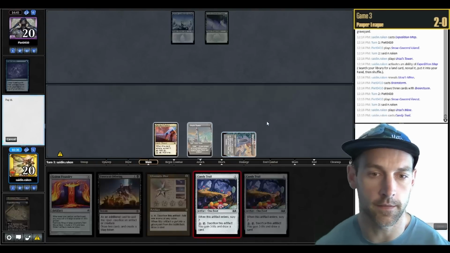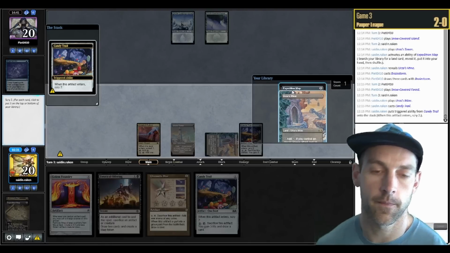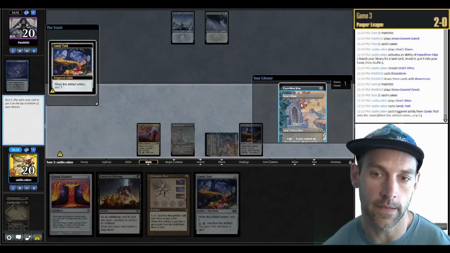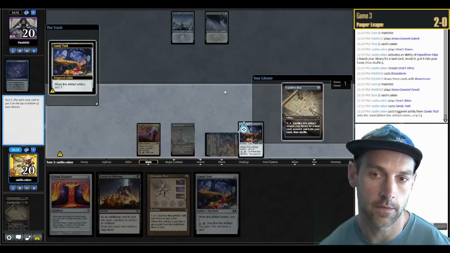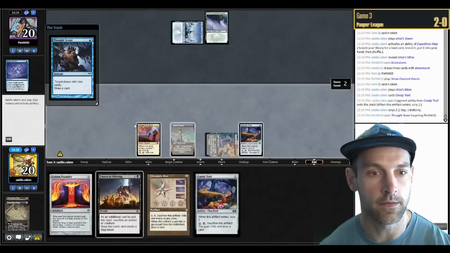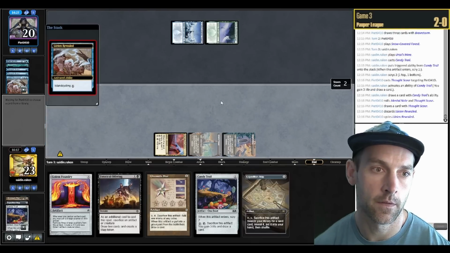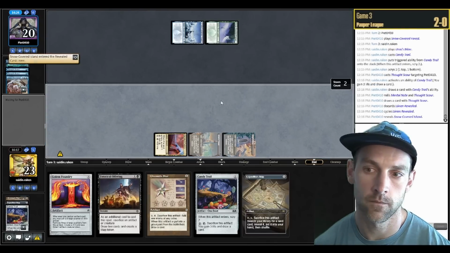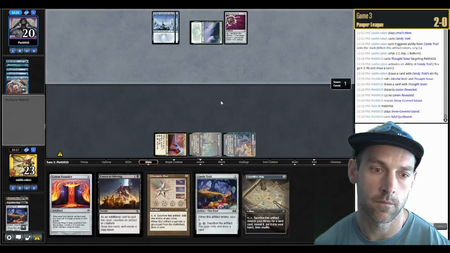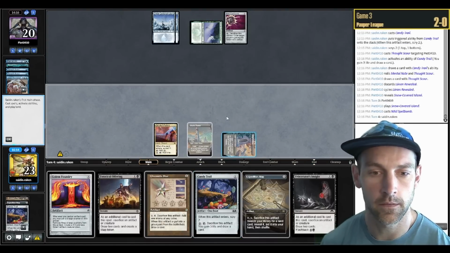My turn. Play mine, Candy Trail. We're looking for Power Plant. We have a map. So I don't think I want the mine. Bottom, top. I'm not cracking it right now because they could Thought Scour me. They choose the Thought Scour themselves. I'll draw a card. Maybe I should have taken the mine. Cycles a Lorien. Drawing a regular island. Plays Nile Spellbomb. So they have counterspell available.